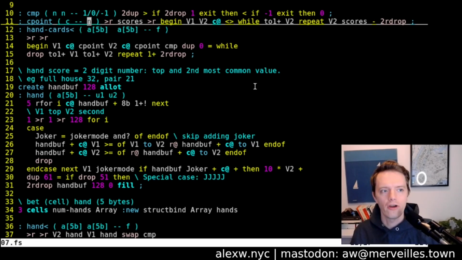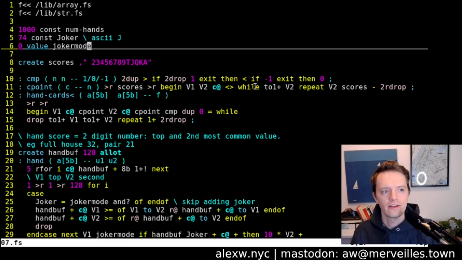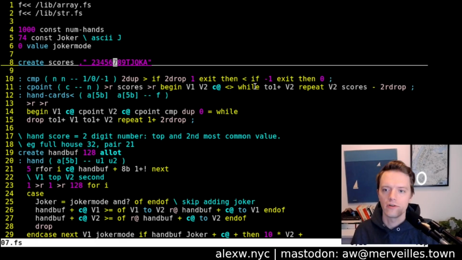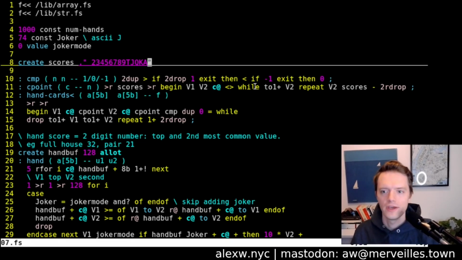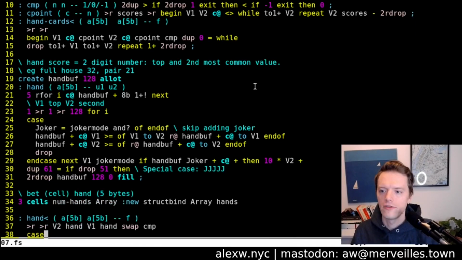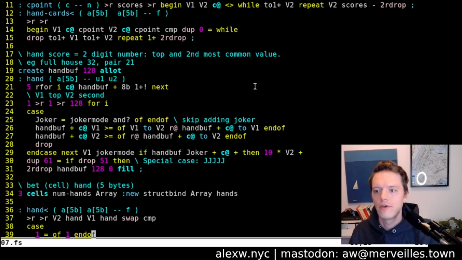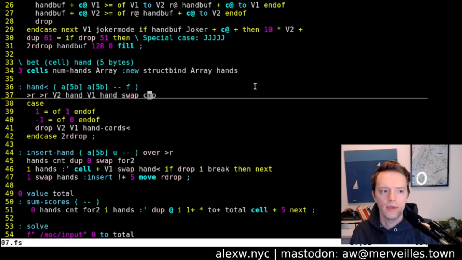In hand cards less than, we convert the score using an array, look up the index of the item in this array, and that gives the points of the cards. Based on those points we compare the hands. With those together, we have the hand comparison.